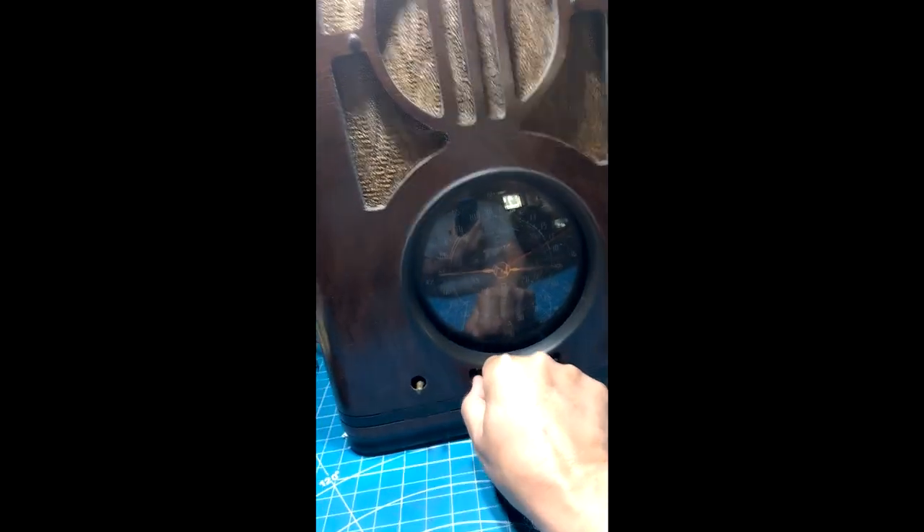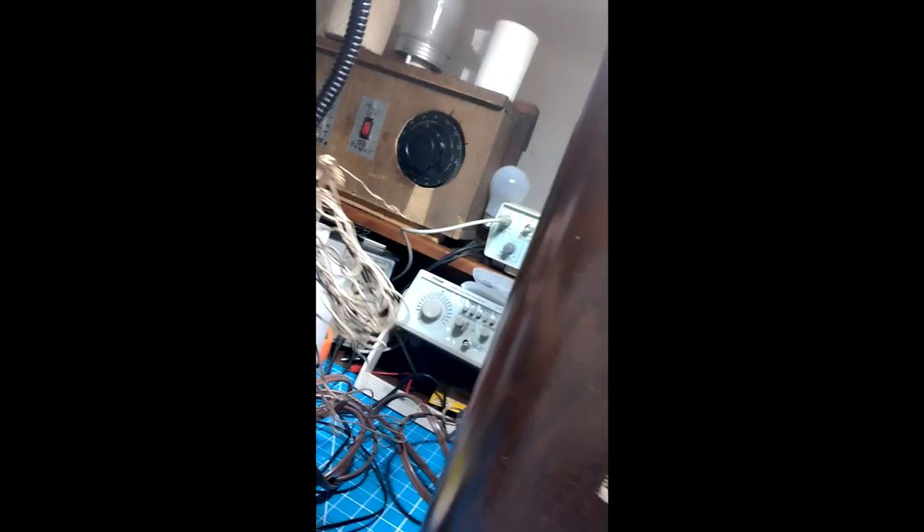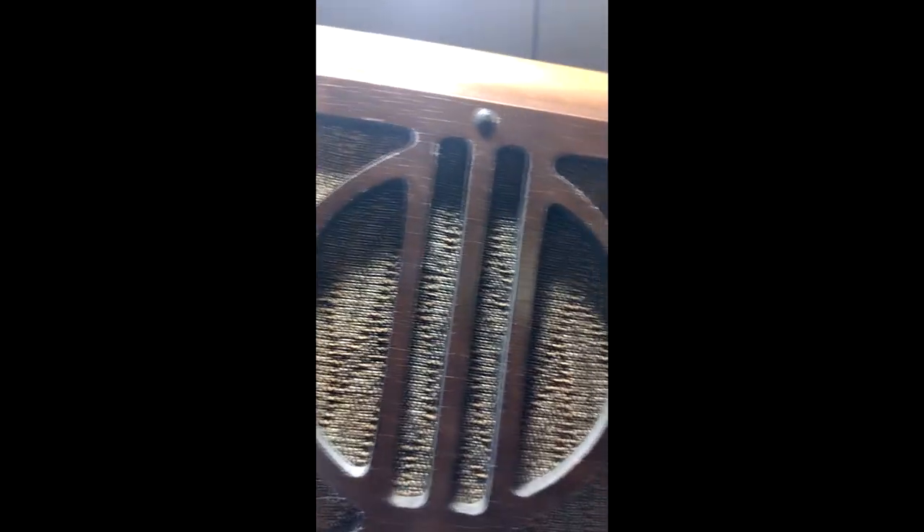I'll show you what I've got going here. I did hook up a wire to use as an antenna, should it give me some kind of noise. I brought it up slowly on my isolation transformer, which I'll turn back on again, turn the set on, bring the volume up to the top. As I bring the voltage up, you'll see it popping up on that meter.